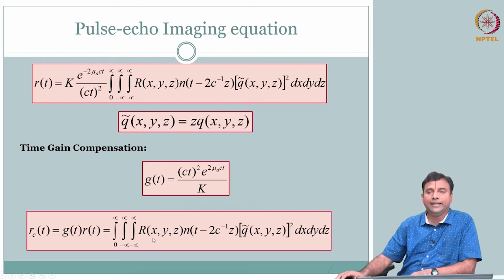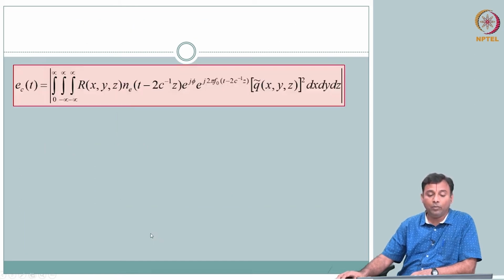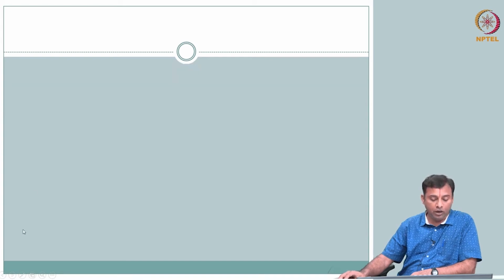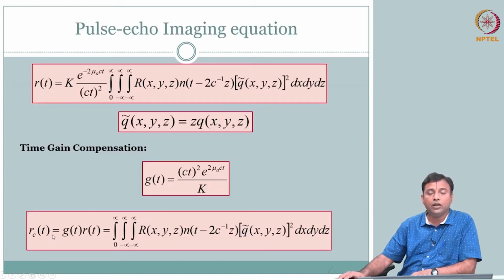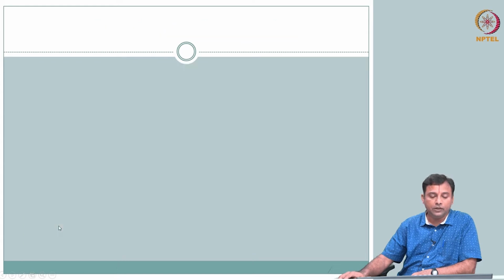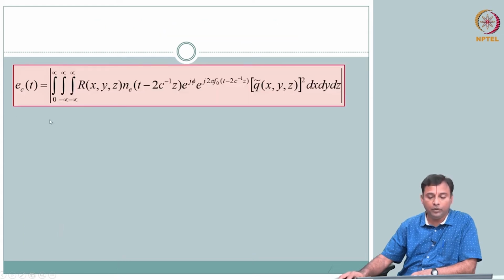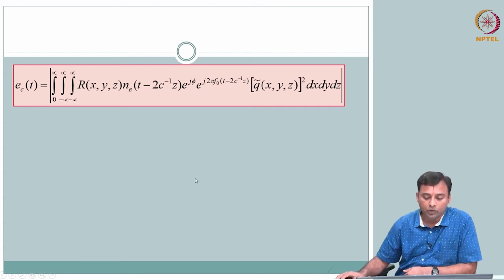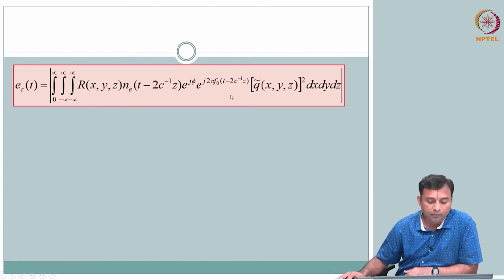However, we know something about n, which is your narrow band, right. So if you are talking about a complex signal, we can get the envelope of the signal. You can write the envelope of the signal to be the modulus of that. Clear? So what we have done here is the modulus, and we have recognized that our n of t is a complex narrow pulse, right. We could write it as n e with e power j phi. So, envelope of the signal, and then your f naught.